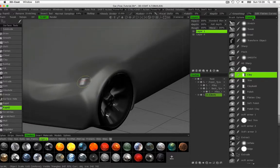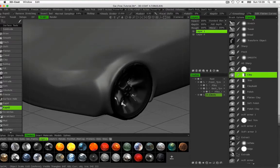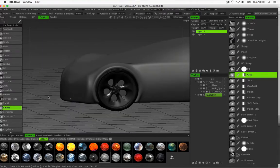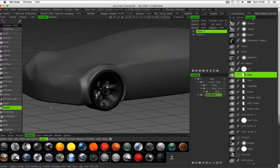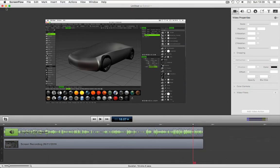But again, be mindful that you've got to make it look cool, you've got to try and make the lines flow into one another. So any harsh edges like this need to be removed, and you need to get nice flowing lines working if you want a vehicle that's half decent to look at. So you can see here that I've got quite a few selections of tools that I can use. Let's just go back.